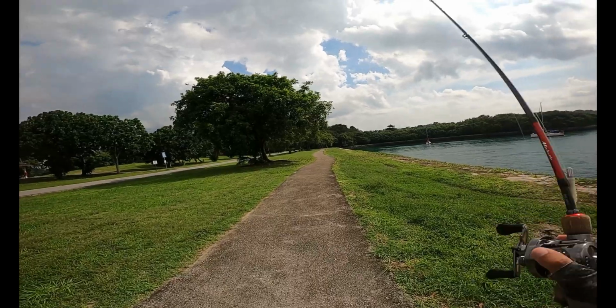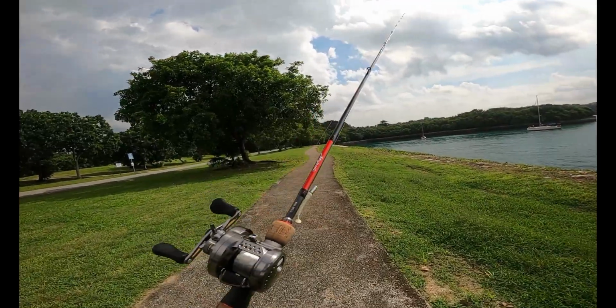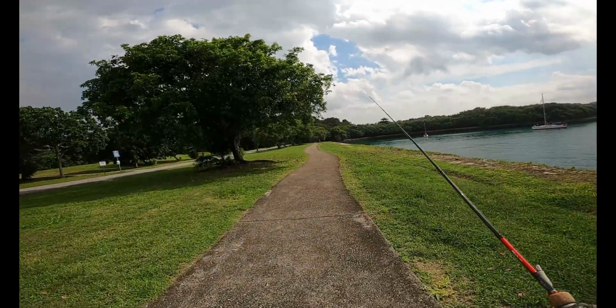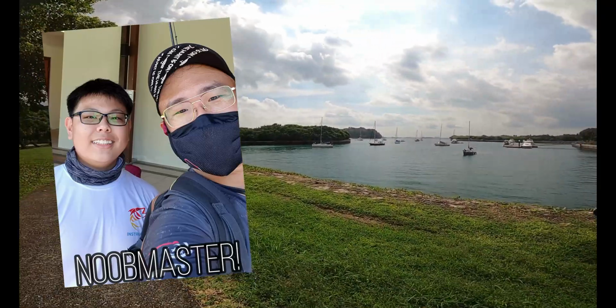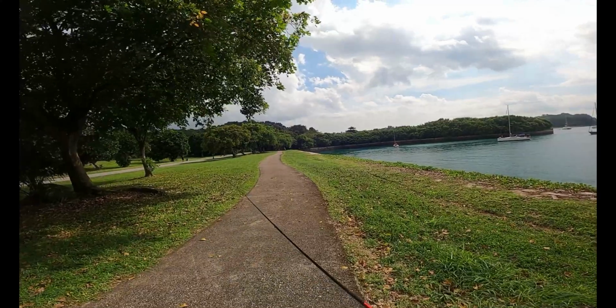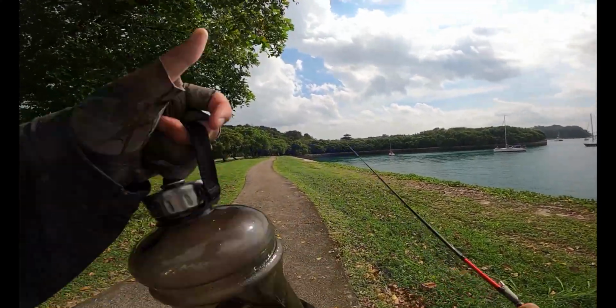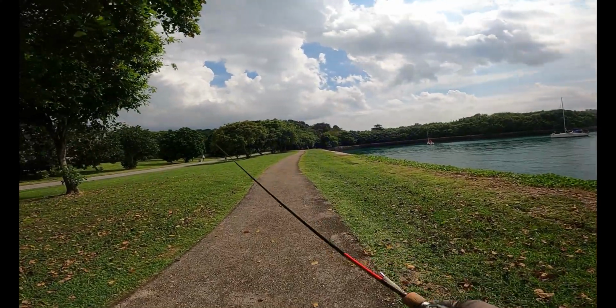Oh, I'm gonna be walking back to the main jetty, guys. Surprised to see a new master. Apparently he works over there as a fishing instructor, I guess. It was a pleasant surprise to see him.